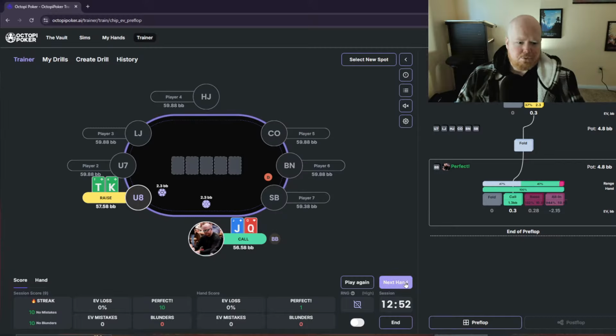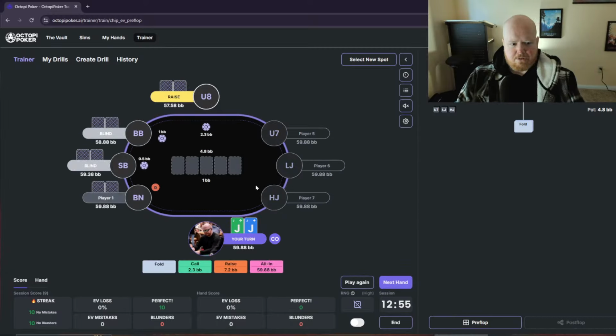You know, the stuff that's on the borderline, yeah, we probably do, but this is not borderline. This one's another good one, actually. If under the gun 8 opens here and we think that this open is a little bit too tight, then we might be in a position where it's harder for us to get as much value from pocket jacks, and therefore we might default towards just calling, because this is going to be a mix in theory.